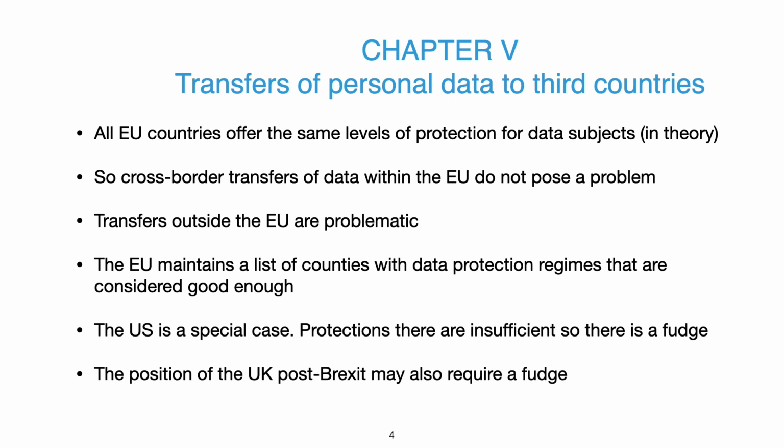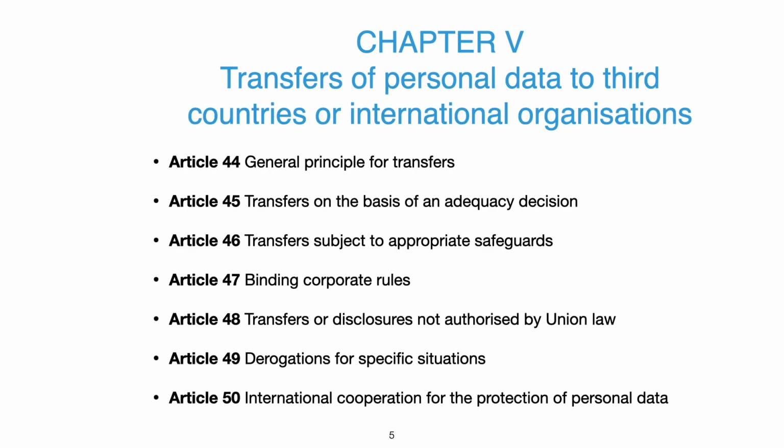And this can be especially problematic for multinational corporations that have offices in many countries and have data moving around hither and yon. So the GDPR proposes a fairly simple, on the face of it, solution to this problem. Countries outside of the EU that want to process the personal data of people in the EU can apply to be certified, and this certification would state that their processing is sufficiently good to provide protections. And so the EU maintains a list of countries where the data processing regime is considered satisfactory.